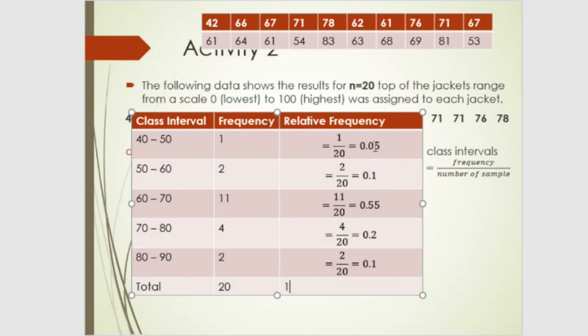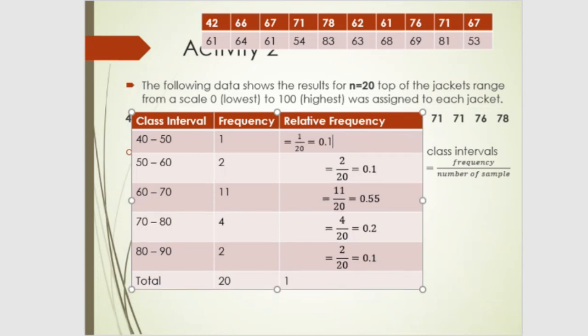Now let's say for the first one, 1 out of 20, we convert it to 1 decimal place: 0.05, we round this 5 up, and we say it's 0.1. And this one, we say it's 0.6. Can you calculate this? Let's see. 0.1 plus 0.2 plus 0.8 is going to be 1.1. You see?